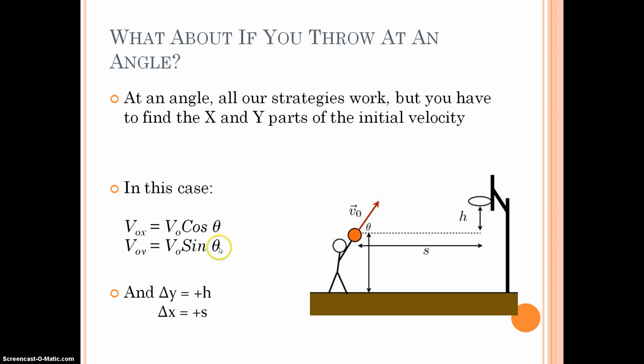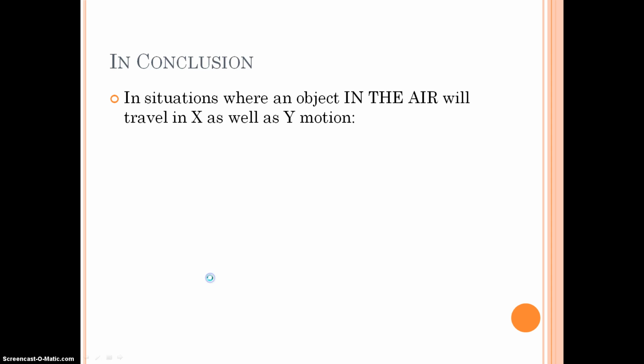The other thing I could say, besides the accelerations, which are always true, is that in this case, the y position starts off here at 0, it ends at positive h. And the x starts off here at 0, it ends at positive s. So with these two things, and also the accelerations, you can now theoretically solve for anything you want in this situation. Cool.